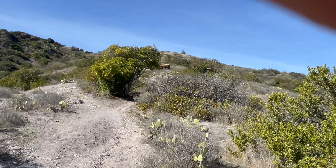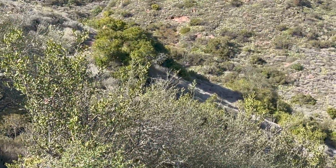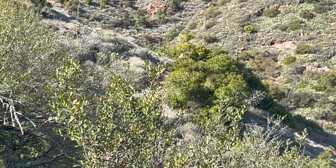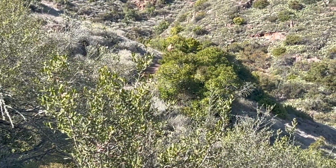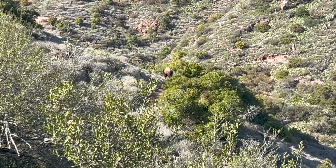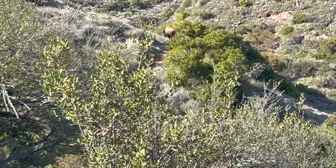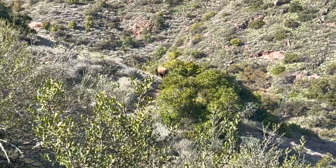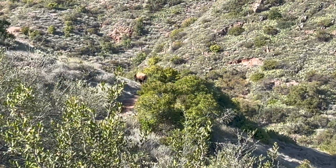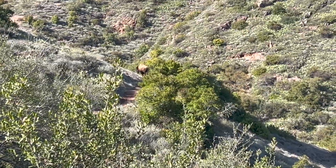Alright, onto the trail, onto Blackjack. It's been 30 minutes, and this bison is literally taking the trail. He's taking the Trans-Catalina trail, or she. And it's hard to keep a visual while trying to stay 100 feet back. I don't want to lose contact, because then I don't know where the hell he is. I don't know where the danger is, but at the same time, you got to stay back, and then you have these ridges that totally obscure him.